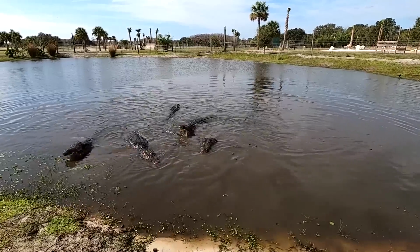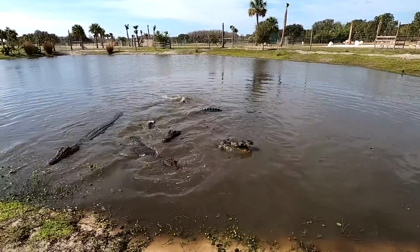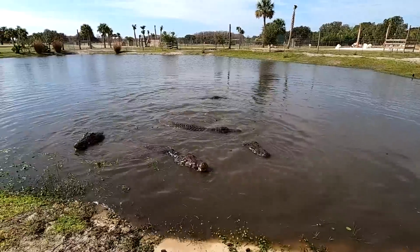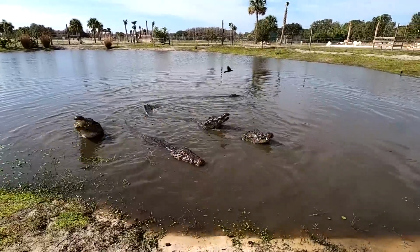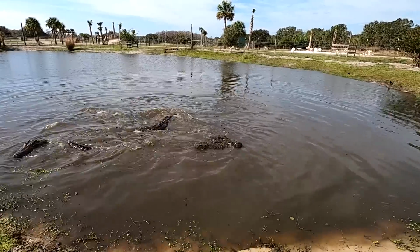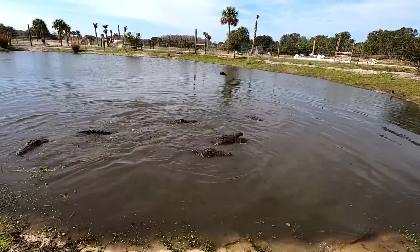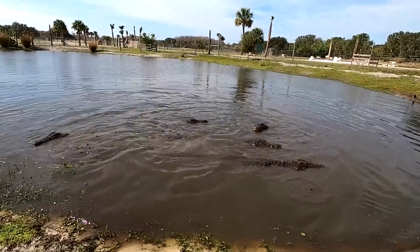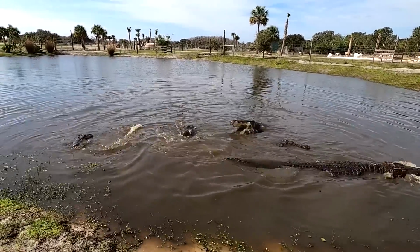Oh, for sure. Know where the animals are. But what's so amazing is how well behaved they are at the moment. Yeah, they're being really good. I gotta also remark the teeth are gorgeous on these guys. Oh yeah. You guys are doing a great job. No staining on those teeth. You got good water here. Yeah. That is another level of crocodilian, guys.